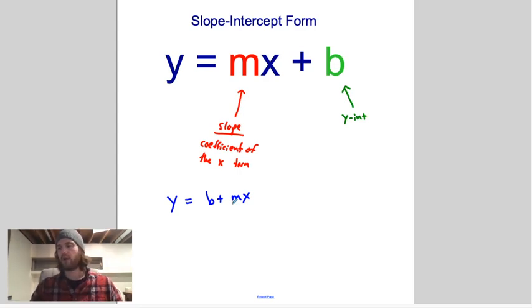And the reason this form of the line is so popular is because when you are describing the relationship between two variables in the real world, like maybe it's the total cost of a project and time spent on a project, or the number of COVID cases in your area over time, you have two variables and you're comparing them. Turns out the slope and the y-intercept have real physical meaning, and you'll learn that more in the statistics section. But this is a very important equation, especially for making predictions with linear data.